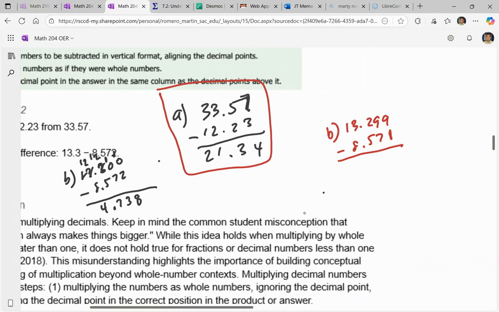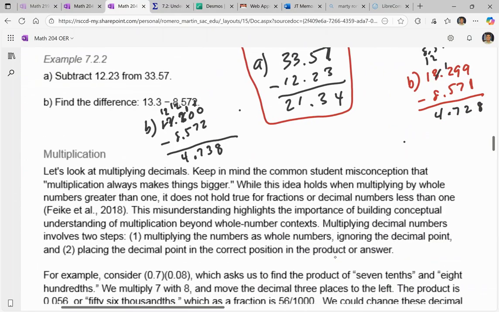Another quick way we could have done that is turn that 13 point, that one, subtract, like in your mind you do it, subtract 1 hundred thousandth and turn it to that. And then from the 8.572, right, using compensation, subtract to that, and that becomes 71. And then you could subtract 9 minus 1 is 8, 9 minus 7 is 2. Now it becomes a little bit easier. 12 minus 5 is 7. So we're back into that 12 minus 8. So you end up with that same answer. Sometimes it's a little bit easier to do mentally when you can do that, but that's subtraction.